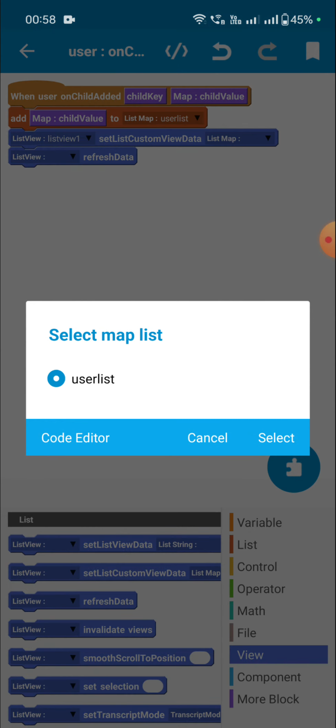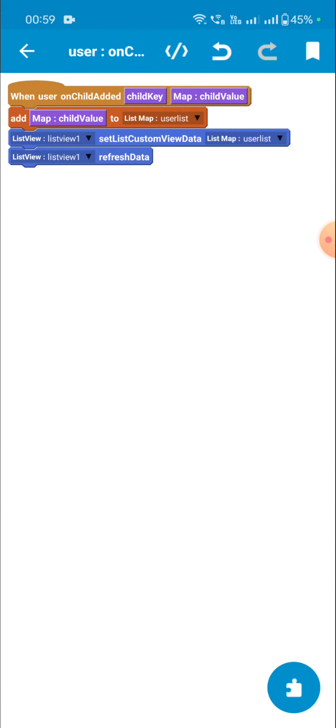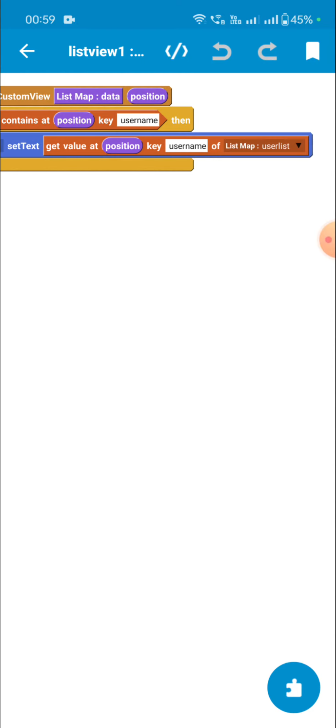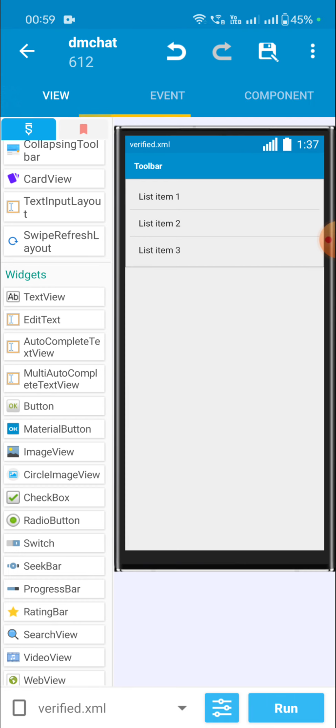ListView1 set list custom view data user list, and ListView1 refresh data. Okay, and in onBindCustomView I display the username only. So that's all here. Now let's check this.